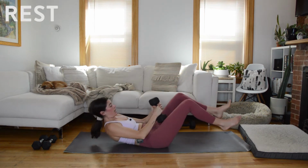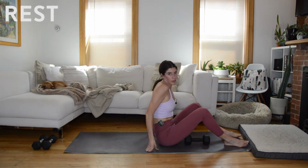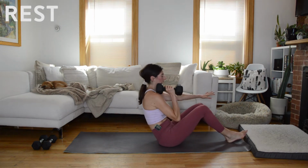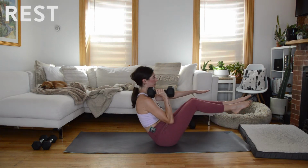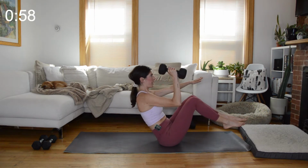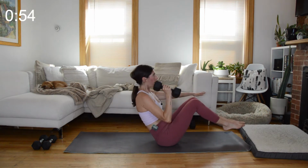Rest. All right, so we're going to come up to that balanced position. Weight stays in your left hand. Single arm shoulder press. Full body crunch. Scoop, so roll to the back of your sitting bones, but stay open through the chest. Let's go. We press, full body crunch, down, exhale up.